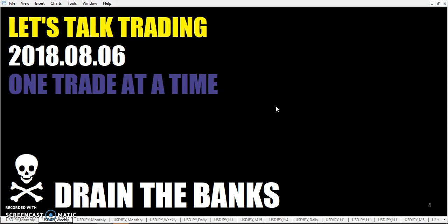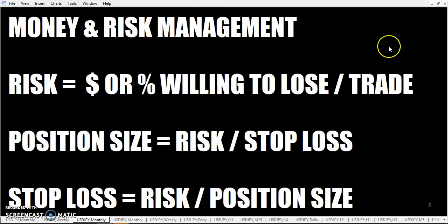Or, they'll be trading this pair, this trade, switch to another pair, next trade, so on and so forth. And they just wind up wondering, why can't they seem to make a profit? It's like they take 2 steps forward and 3 back and 2 forward and 2 back, and they're struggling. So just knock off the juggling. So let's go look at the charts. And the first chart we look at is the money and risk management chart.